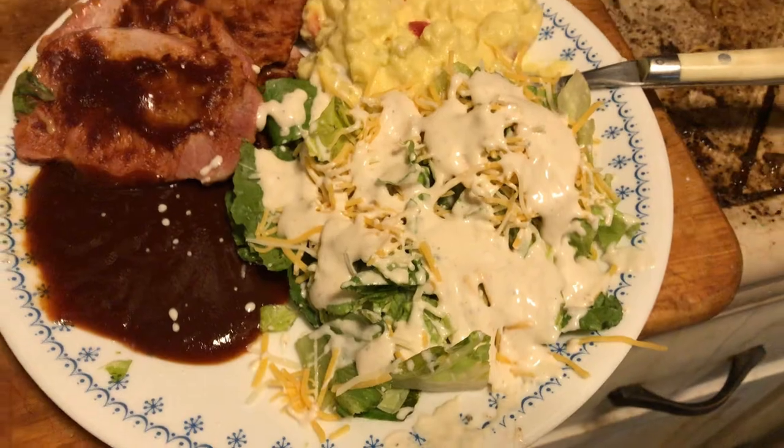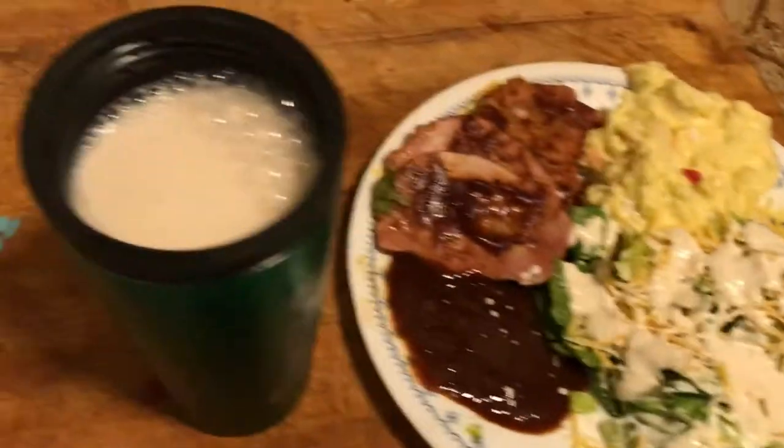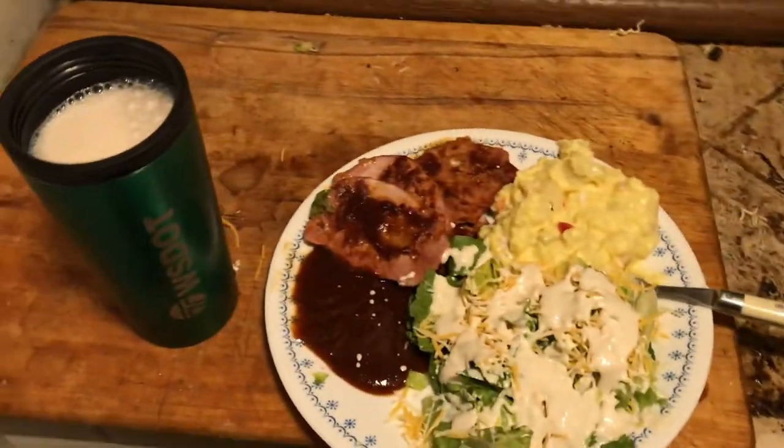We got my pork chops, barbecue sauce, potato salad, regular salad with cheese and Caesar dressing, and then we got almond milk. Boom. Tell me that dinner doesn't look freaking amazing. Anyway, I'm gonna go eat this, guys. And I think I'm about to close this off.